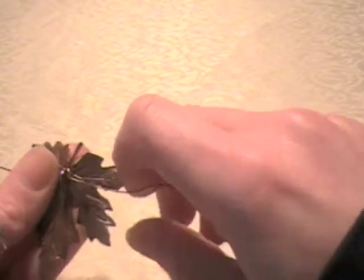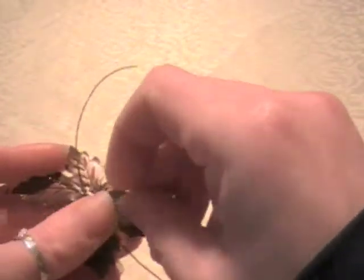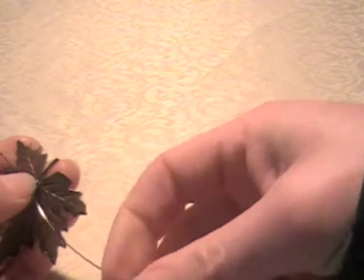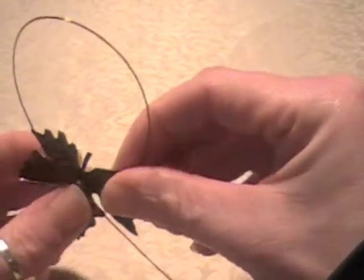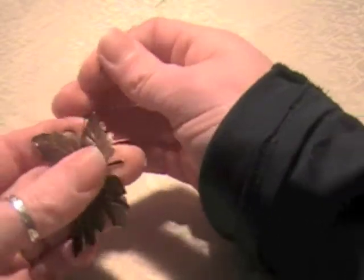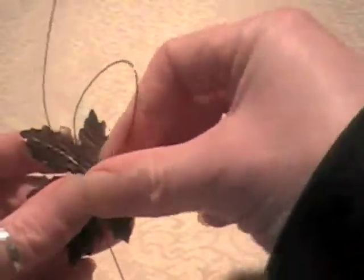I am repeating this several times because I want my base to be really nice and solid. I don't want this pendant hanging in an awkward way. I'm going to use the other side now for a couple of loops through the shank. I think if you used anything other than 22 gauge wire it would be too thick, and 24 gauge would probably be too thin. I'm doing about two to three times through the shank, keeping my wraps at the top and pulling the wire nice and straight as I tighten those up.